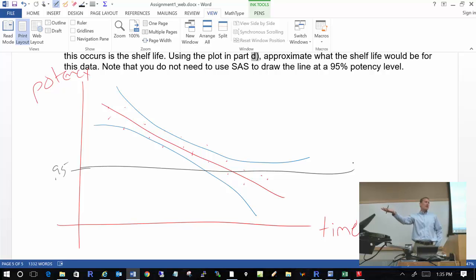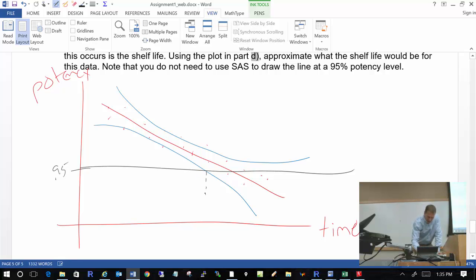Now, I haven't shown you yet how to put a 0.95 line there, so don't worry about it. But imagine there's a 0.95 line there. When you, let's say, copy and paste your stuff into Word, you could use one of Word's tools to draw a little line on there. But the FDA says, okay, the shelf life is the time point where this 0.95 line hits the lower confidence interval band.